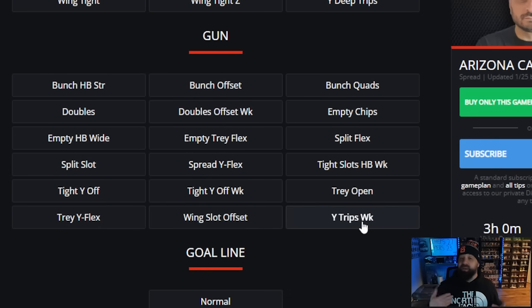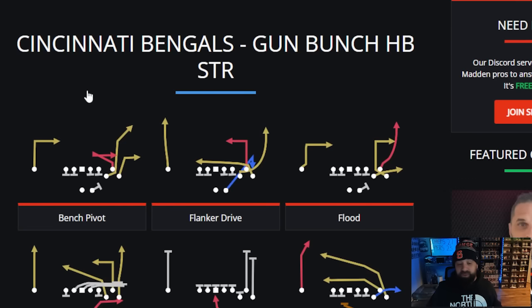This one also has a good set of bunch, so if you're trying to go off meta, you're probably not going to want to pay attention to a ton of this video. I'm going to talk about plays that work at the end of the day, but bunch halfback strong, this is the one that you're seeing a lot of MCS players run as well.